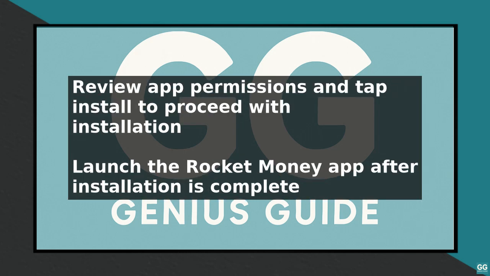You will be prompted to create an account or log in if you already have one. Follow the on-screen instructions to complete the registration process, which may include verifying your email address and setting up a password. Once you have logged in, you can start using the Rocket Money app to track your expenses and stay on top of your finances.